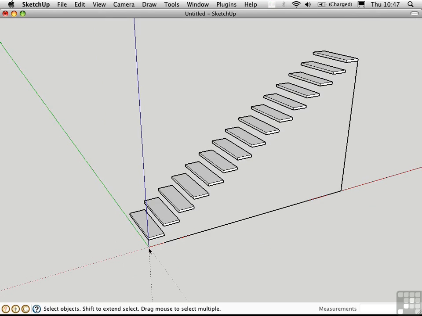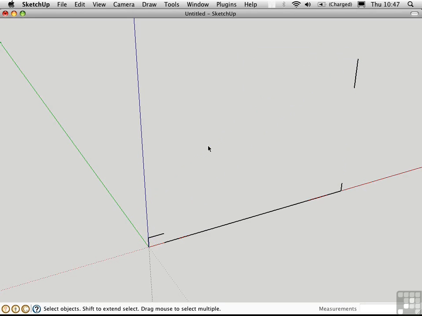Well, you can use the proportions that you've calculated here to create a follow-me path. Here I'll sketch a line up in the blue direction and another line over in the red direction. Just for clarity, let me get rid of all of these steps. I'm going to select them all and hide them for now. We can get rid of these paths as well. So now we have the individual rise and the individual run. I'll select both of those, copy them over 14 times in this case.